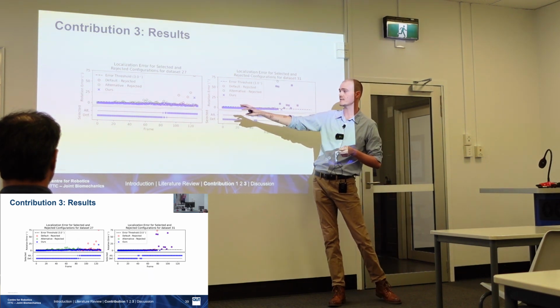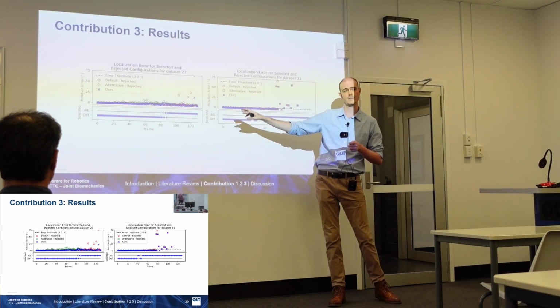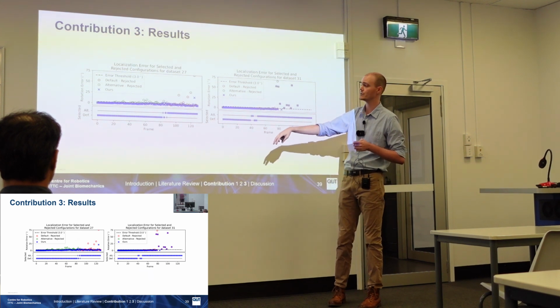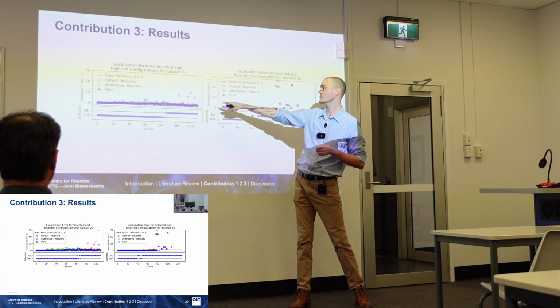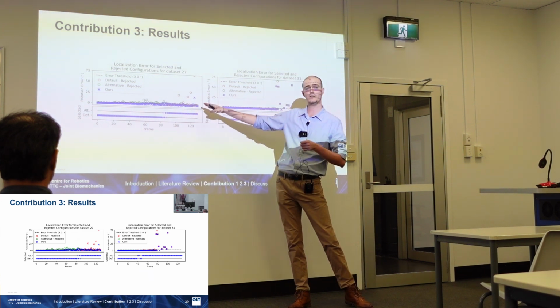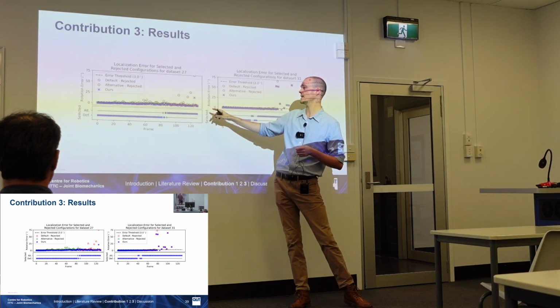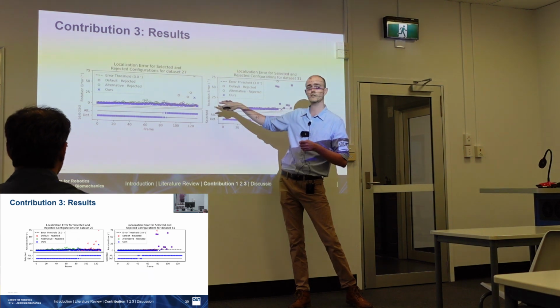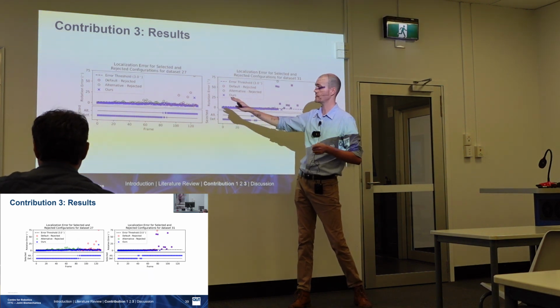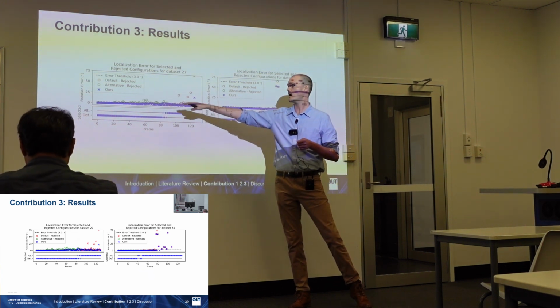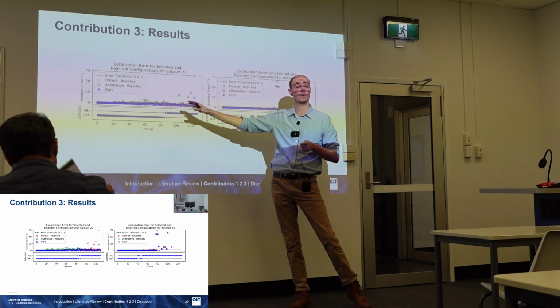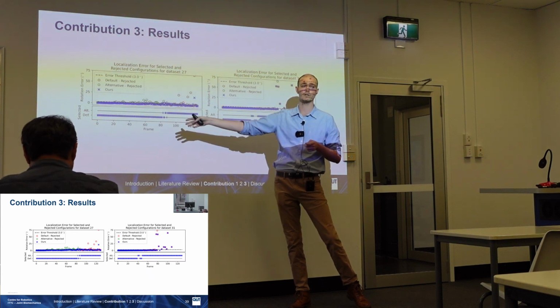So on the left, we can see an example of why our system is able to outperform the underlying two approaches. Our default configuration, which is the red circles here, we can see has a significant increase in pose estimate error towards the end of the trajectory, meaning that it wouldn't have allowed the robot to get to the end of the trajectory; it would have failed late. Our alternate configuration, on the other hand, has higher errors towards the middle of the trajectory, so it would have failed as well, but earlier on.